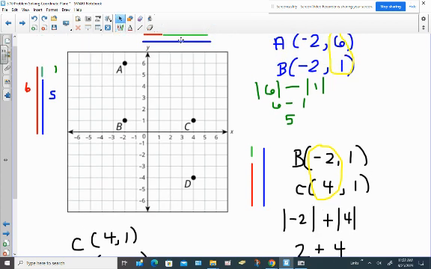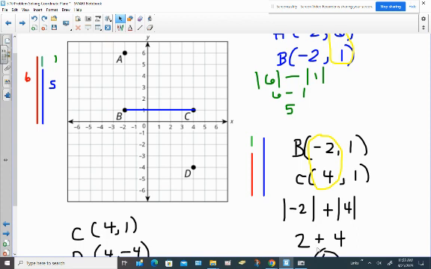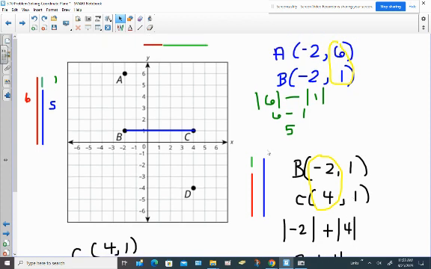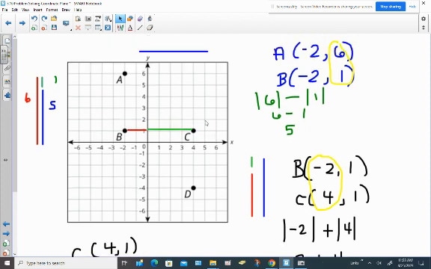Over here, I have the actual distance between the 2 points. This blue line represents the answer of 6. But why is it that we're adding the absolute value? Well, point B is 2 units away from the Y line. Point C is 4 units away from the Y line. So the length of this red line is 2, and the length of this green line is 4. To get the total distance, which is what the blue line is, wouldn't we be adding those two things together? Makes perfect sense, right?